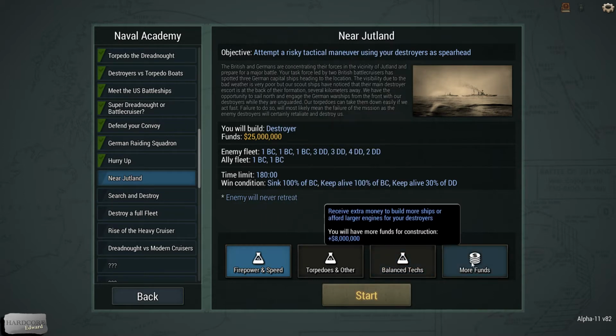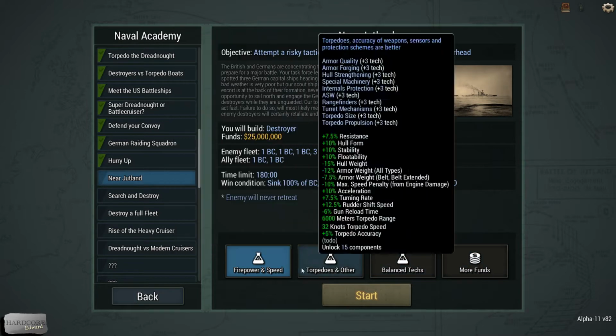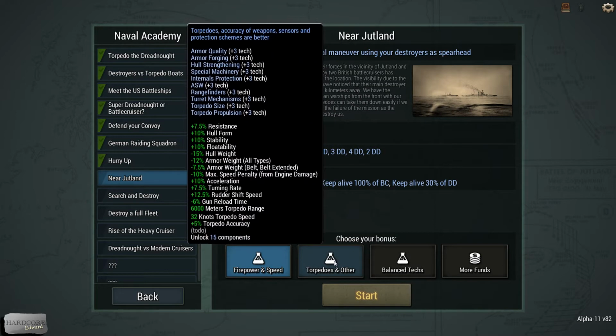Oh, the 4th one is more funds, which is 8 million. Nice. All useful, which they're supposed to be, I suppose. So which do we go for? 6,000 metre torpedo range. The only thing we're going to be able to use against these things with our destroyers is torpedoes. So the destroyers' naval artillery isn't going to cut it. We've got small guns, explosives, torpedoes and other.